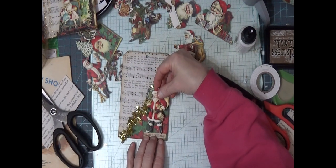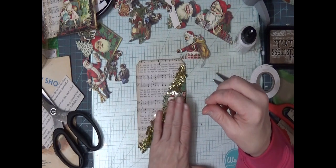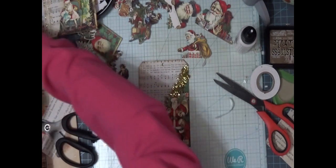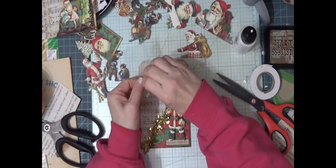There. And really bare up here, but I think it's okay. Oh, I know what I have. I know what we can get up there. I have these. We can put this up here.